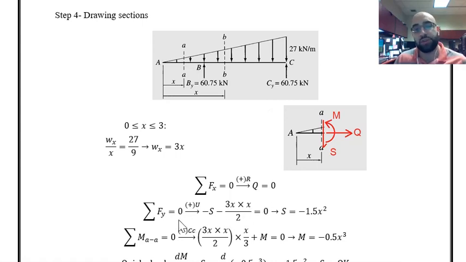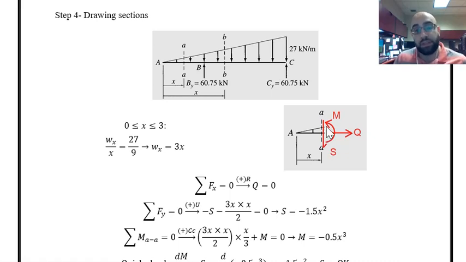Then we can say summation of forces in y equal to 0. I have s downward, I consider positive as upward, and before writing the equation I have to mention that the positive convention that we talk about is based on the beam behavior, and this positive that I assume in the equations is just something that I assume. You can consider positive as downward and then write everything based on that. But this convention is not something that I can change. It is always based on what the references are telling us to do.